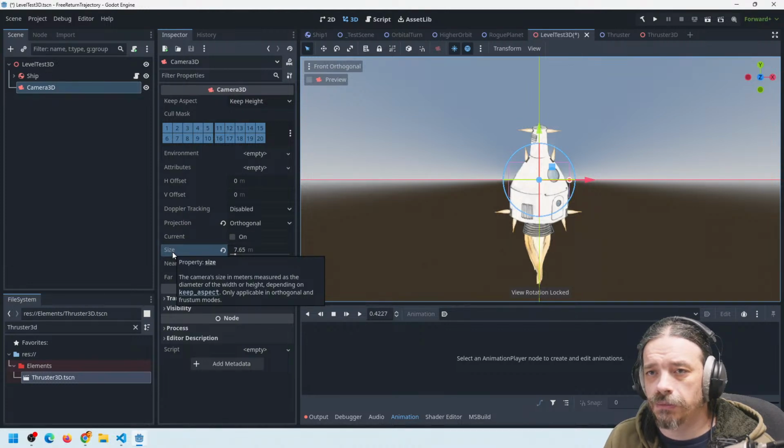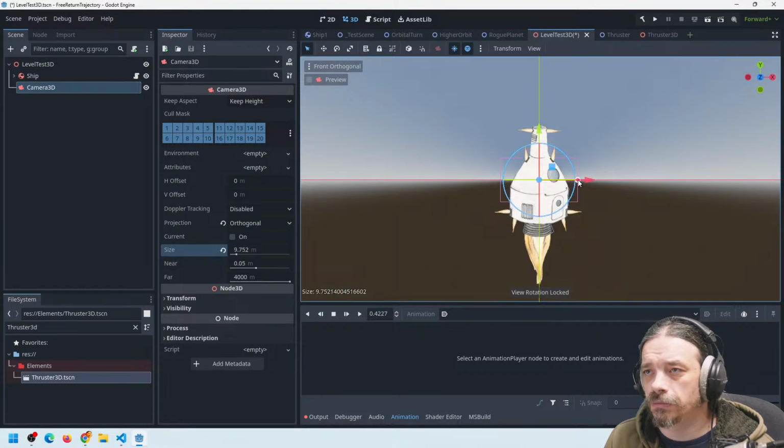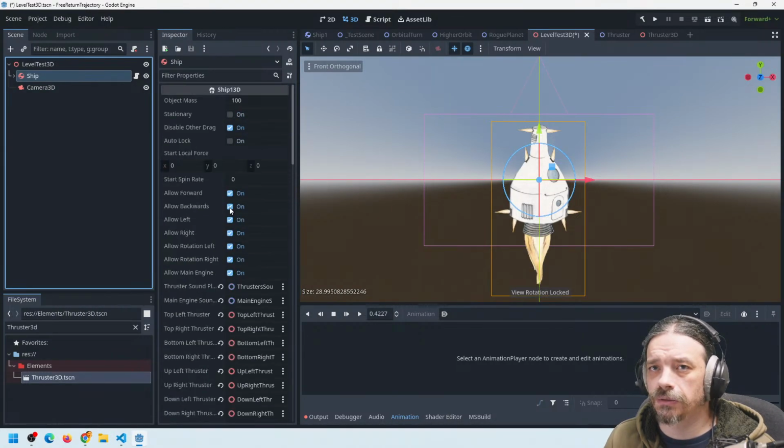The camera size in meters measured as the diameter of the width or height, depending on keep aspect, applicable in orthogonal, and okay. So maybe this circle. Yeah, the spaceship needs to be like half of the size.